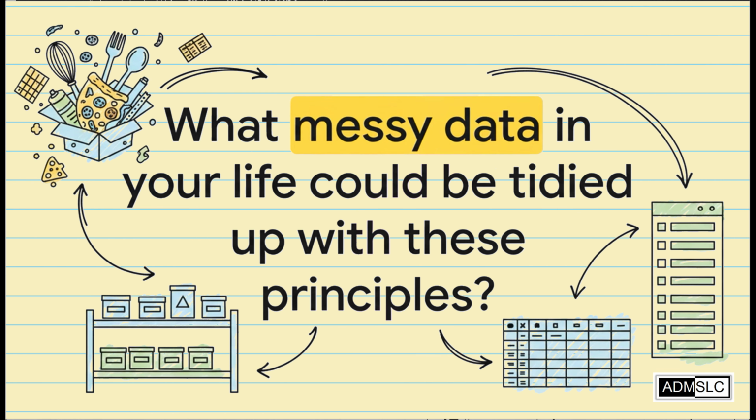We started with a messy kitchen, and we ended with a perfectly organized pantry where everything has its own specific place. We took a simple pizza shop and applied the principles of normalization to make its data reliable and efficient. So I'll just leave you with this question. Think about the data you work with every day. Maybe it's a chaotic spreadsheet, a confusing contact list, a project plan. What messy data in your world could be transformed from a total mess into a masterpiece using these very same principles?